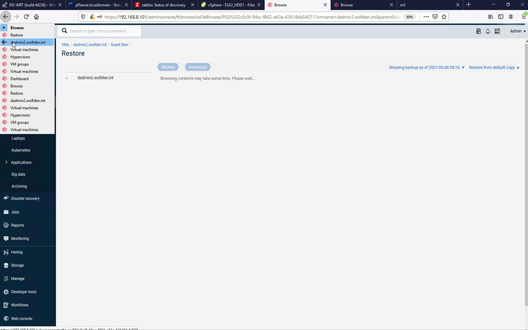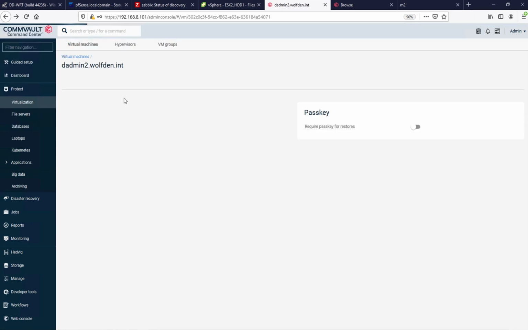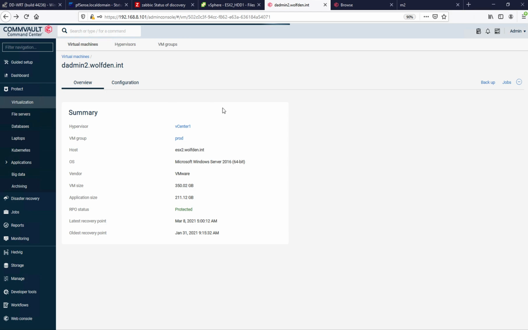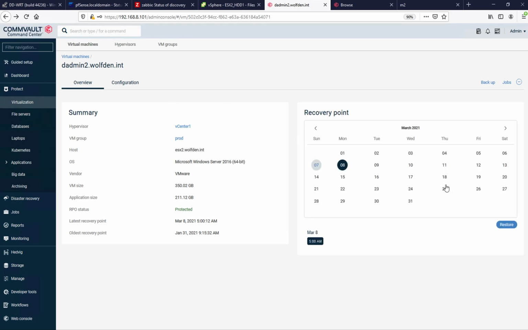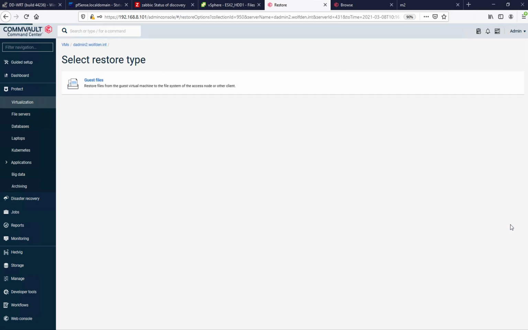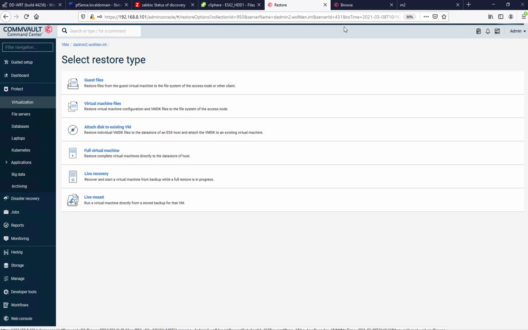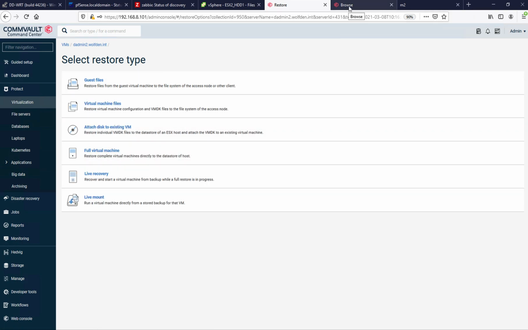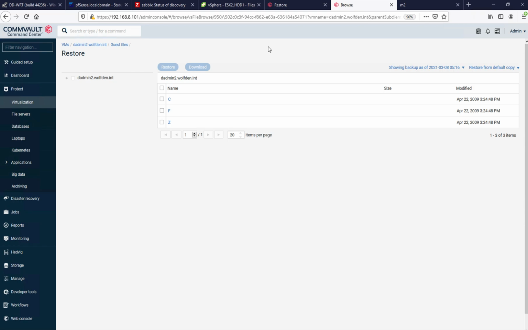And I'm going to go back to admin 2. Go to restore. Oh, there it goes. That's the old adage of not waiting for a pot of water to boil. So it went through and indexed it for us.